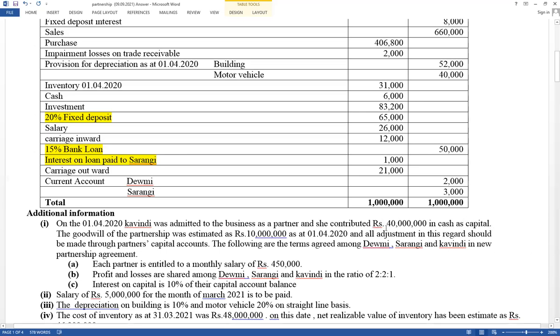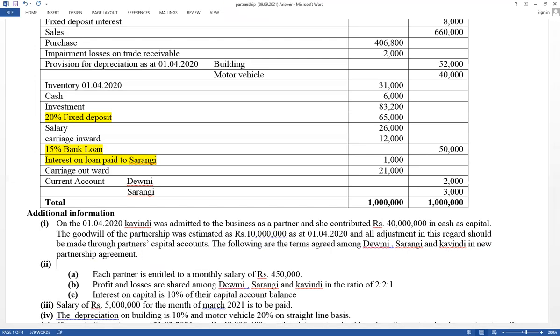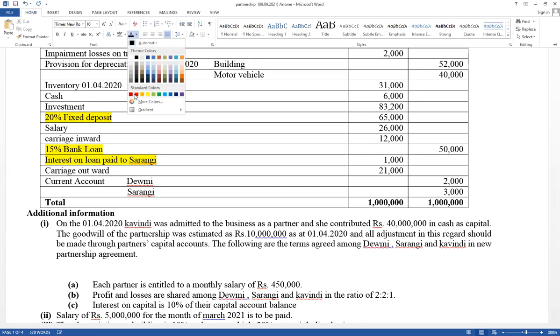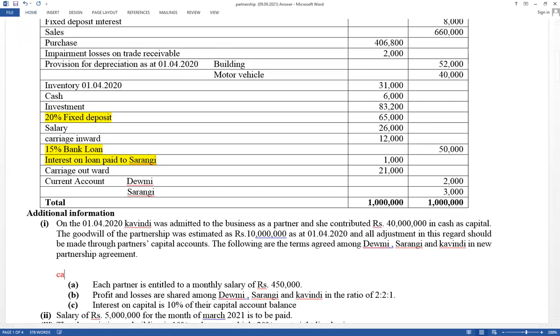Think, cash brought by the new partner equals 40 million, values in 1,000, 40,000. Cash account debit, capital account credit. Therefore, think double entry system. What's the double entry for cash brought by the new partner? Cash account debit, capital account credit. Effect for cash increase, therefore cash account debit, capital account credit. It is an effect for cash also. Cash brought by new partner equals 40 million. Therefore, this is a double entry: cash account debit, values in 1,000, 40,000.